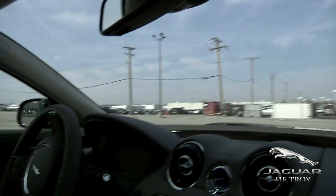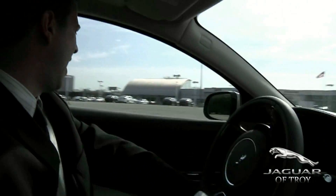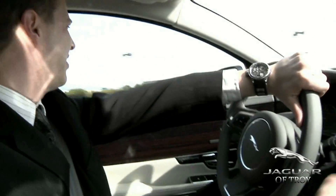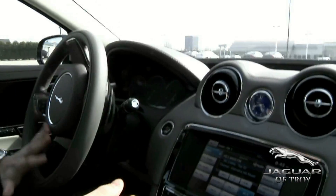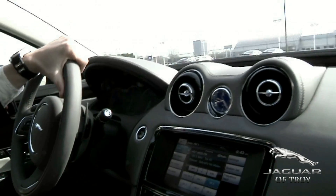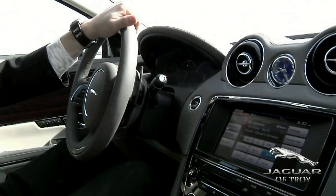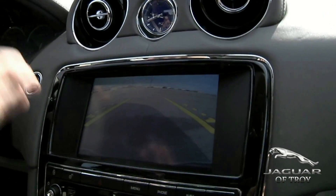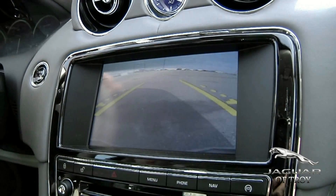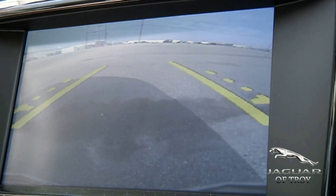Quick easy turning and maneuvering. This vehicle is a large vehicle and a lot of people get nervous about how big it is, but as you can see it's very easy to maneuver. Parking this vehicle is not going to be a problem either — again, you have your front and rear sensors. Simply throw it in reverse and the reverse camera pops on to give you that extra security of knowing that there's nothing behind you, and of course your rear sensors will pick that up as well as your front sensors.